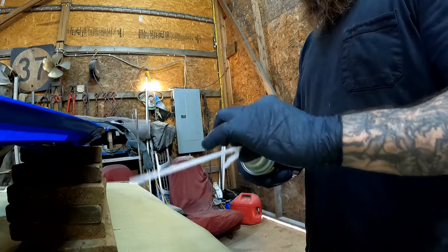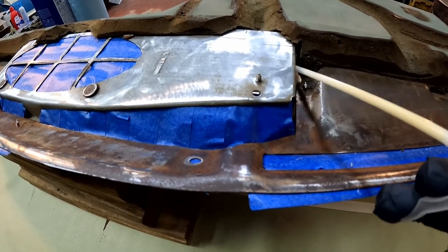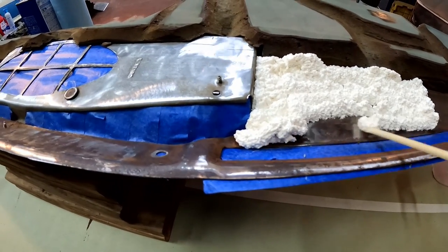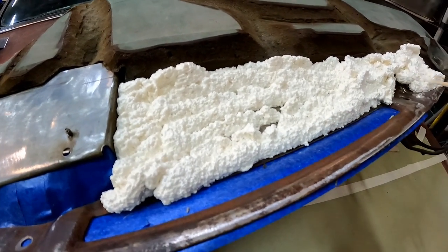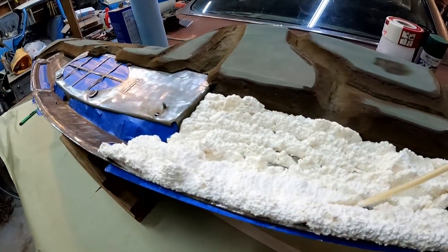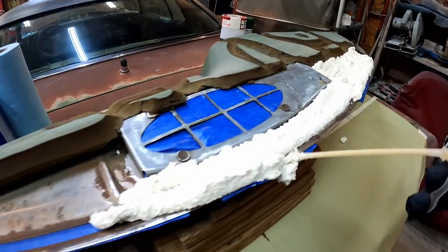Give this stuff a little shake, twist our nozzle on. We started in the deepest area first — that makes more sense. The way I want to do this is to build it up in layers, not do the whole thing all at once. We'll come through with another pass. It's been my experience that if you build it up too thick at once, it won't dry all the way — it'll stay kind of liquidy and soft in the middle.